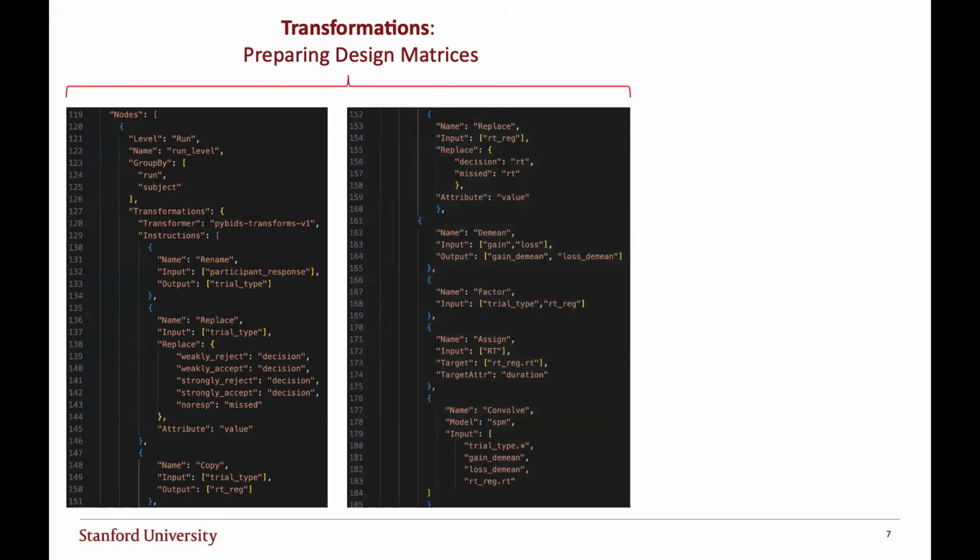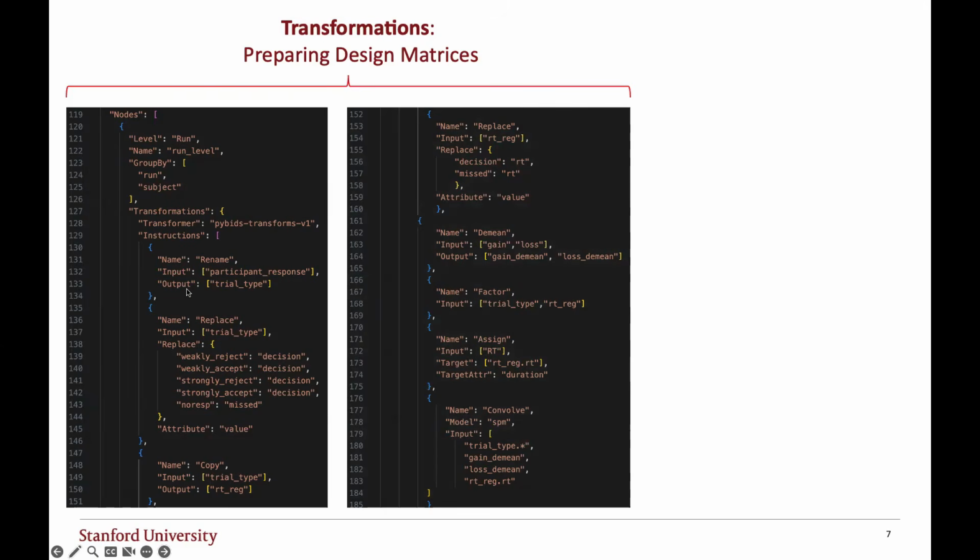And then you have the run level node. The run level node basically prepares your events files to then fit the design matrix that you use in your GLM model. In short, you can demean regressors, you can convolve regressors, you can assign new duration values to regressors that live in a data set. Each step is a recipe for what to do to a variable in your events file for all subjects, and what output it should get to use in a next step.